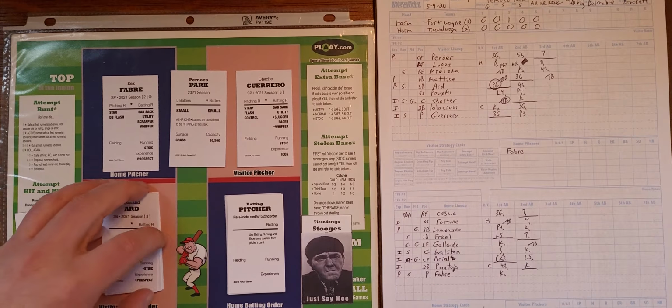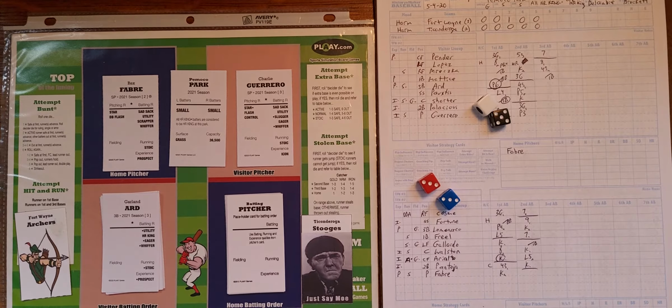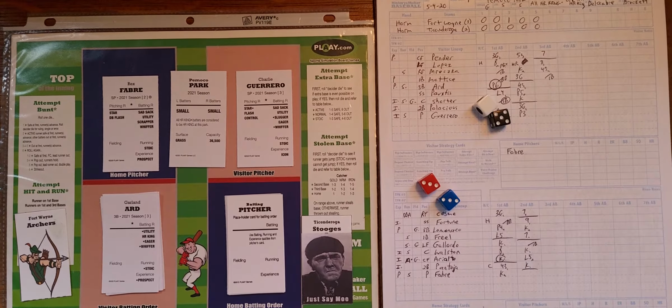And that brings up Garland Ard. Now Fabre is scheduled to bat to lead off next inning, so they could pinch hit for him. In fact, I think they probably will. 3-3-5. Wild. Pitcher is not wild. Is the batter a sad sack? No, he's not. It's a single to right field.